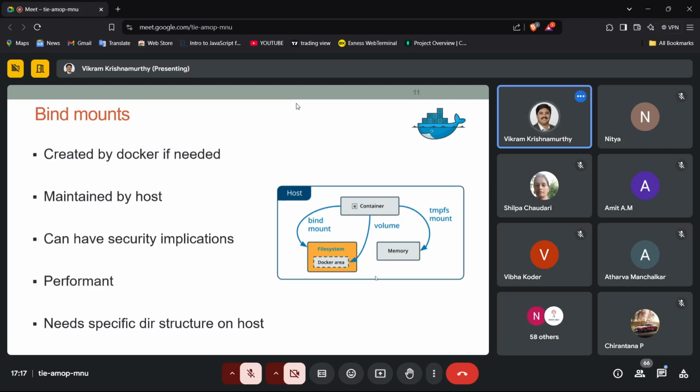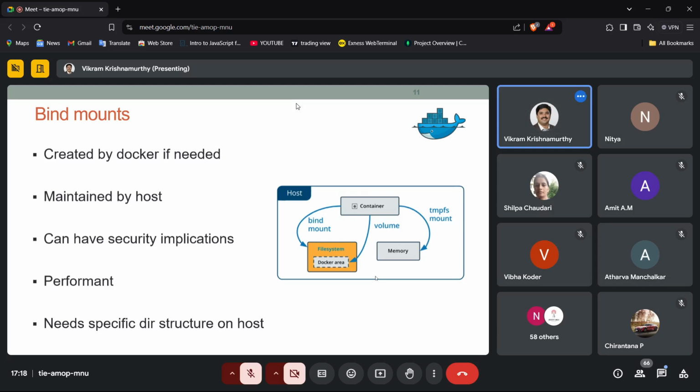The security issues are that you are writing into the disk space of some other process, accessing areas of the disk space which you are not supposed to access. So bind mounts allow you to break that, but in a more structured way.